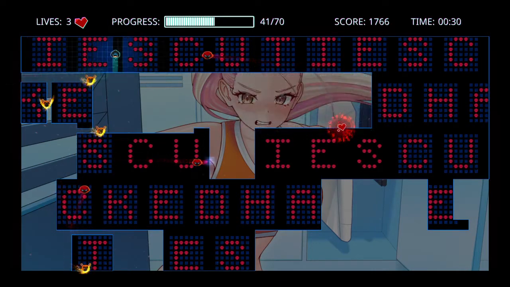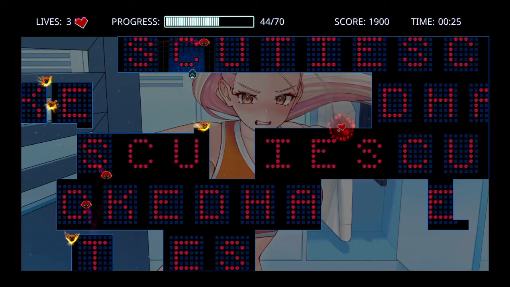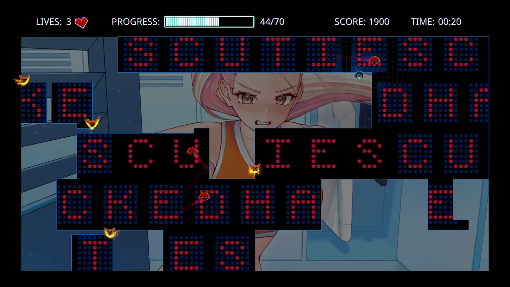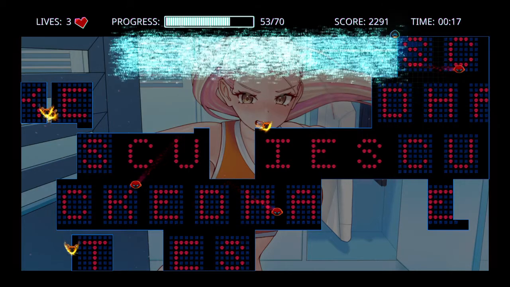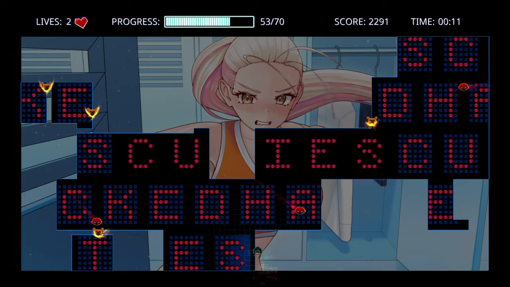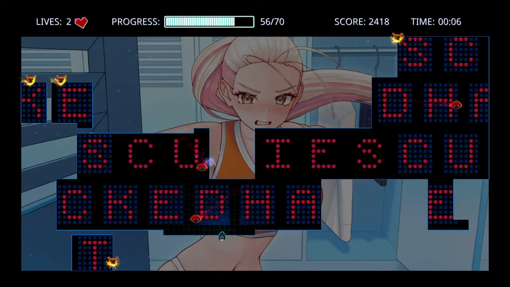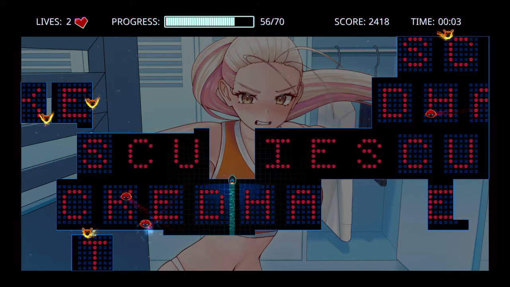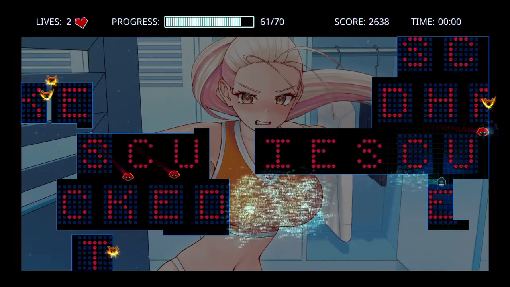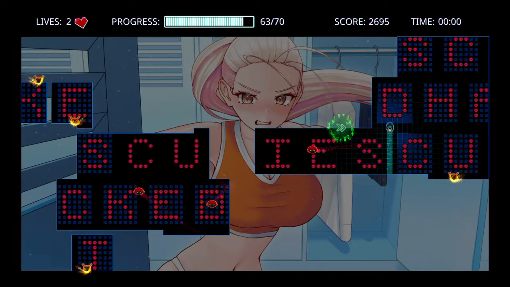Nicely done, bros. We've got two more. I'm gonna try and pick when it's finished. Right now. Nicely done. It's always like for a little bit. How much? Okay, we are at 56, and we need 70. All right. I'm gonna pick this part here.